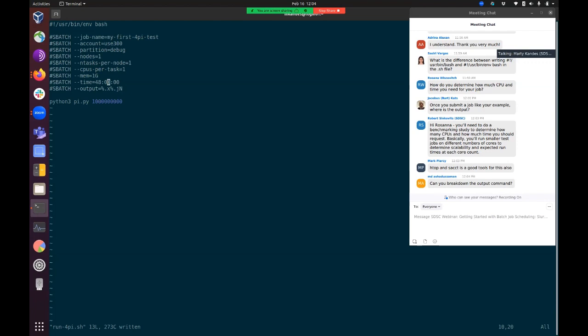And so anytime that you can write in your batch job a resource request that is more reasonable to what you actually need, you're going to get much more optimal turnaround on your work, right? So in this case, running for 48 hours, I don't need that.